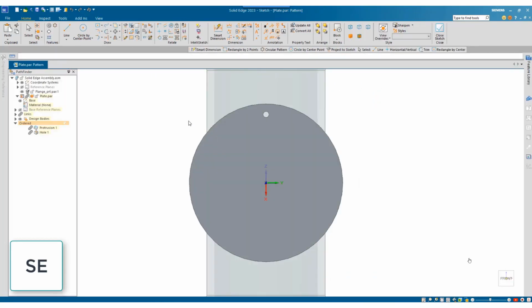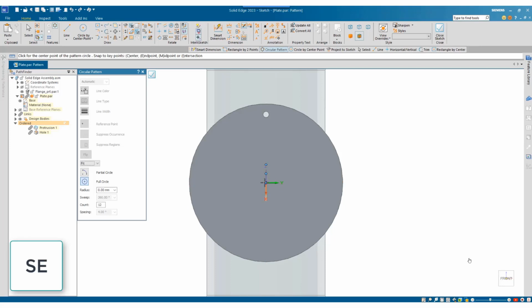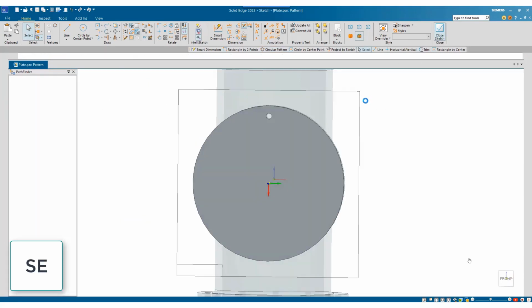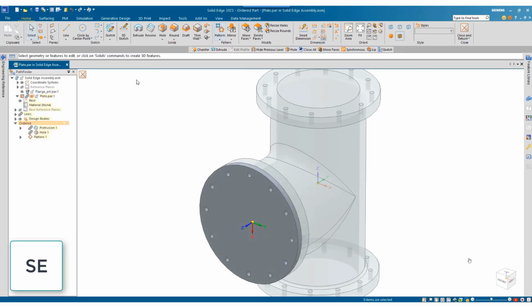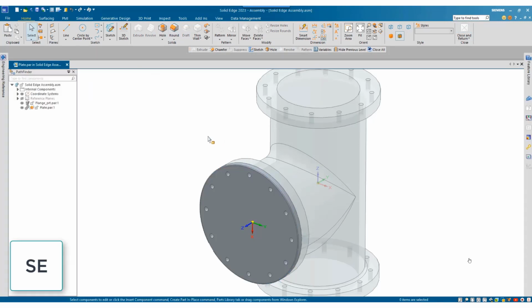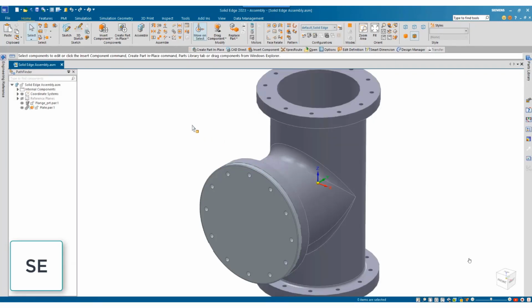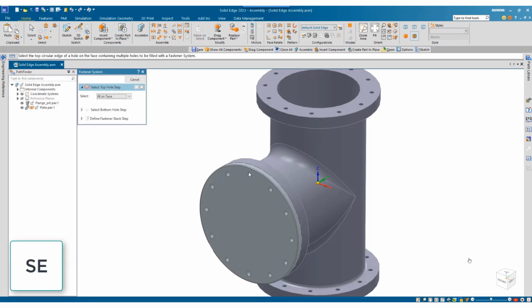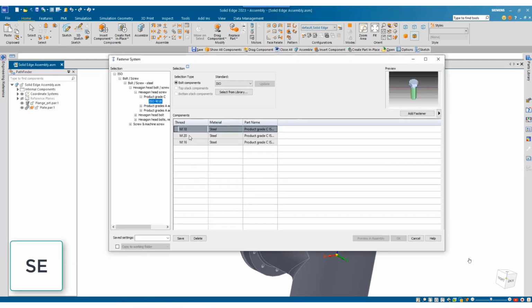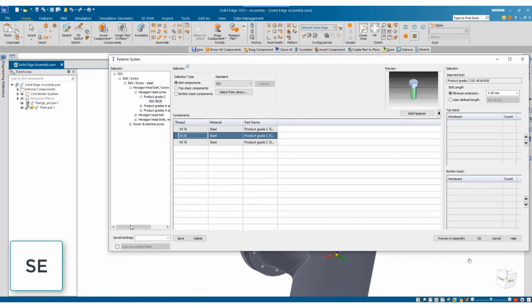We can then choose our pattern, choose our direction, make sure our hole count is correct, and then let's add a couple of little finishing features such as a round. So let's close and return back to here. This is associative back to here, and we're also going to add some bolts using our fastener system on here as well.